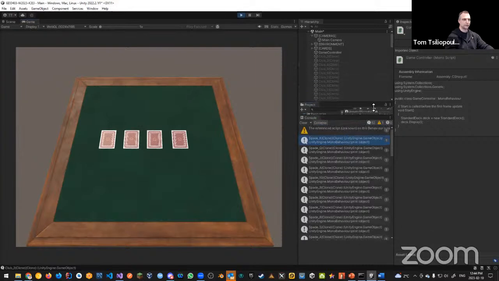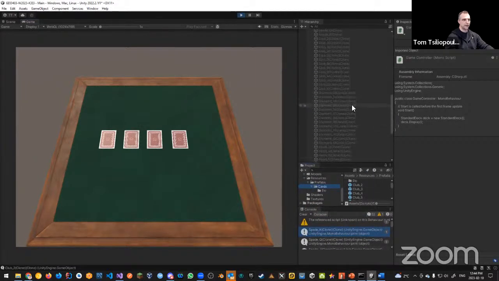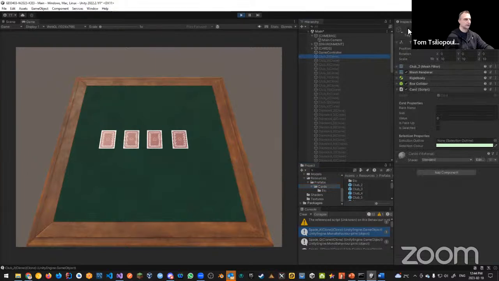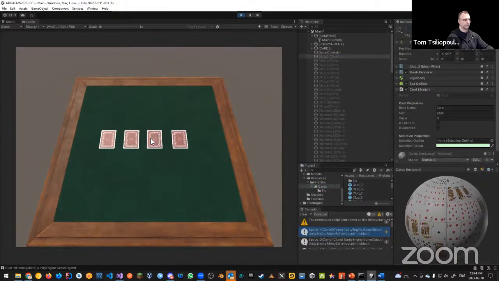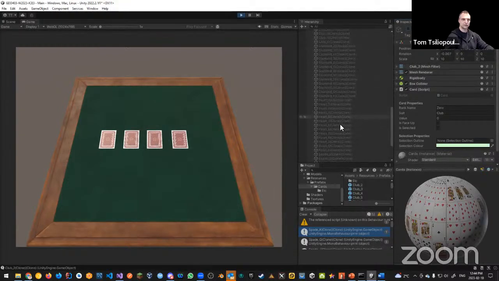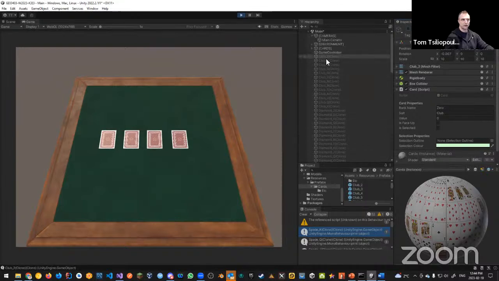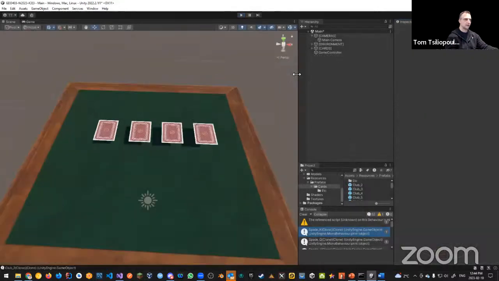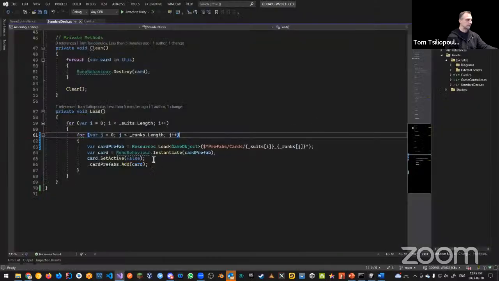And by the way, not only did we get that, but we got all of these in the game, disabled. And why? Because they've all been created. If I actually enable it, then we should start seeing them come into play. See that? So these are all the stuff that are in the game, and we need them to be placed somewhere. So it actually loaded them up and made this whole deck of cards here, that is being managed by my code, it's got to instantiate and do something with it. So these are actual objects that have been created. Okay, cool. So this is good.